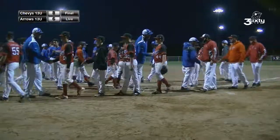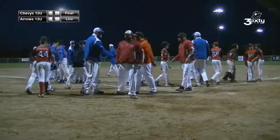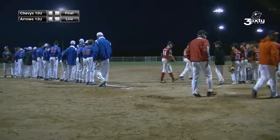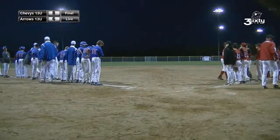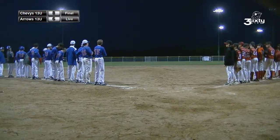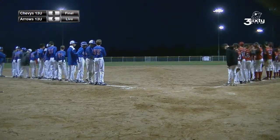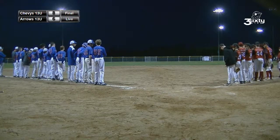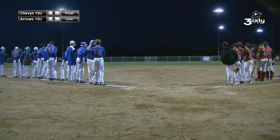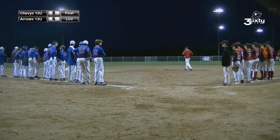The 2 PEI teams finished first in each pool. The 2 Nova Scotia teams finished second in each pool. The 2 New Brunswick teams finished third in each pool. The 2 Newfoundland and Labrador teams finished fourth in each pool. How's that for consistency? Both pools end with the nicely laid out one team 3-0, one team 2-1, one team 1-2, one team 0-3. No worrying about tiebreakers or mathematical formulas or anything else.